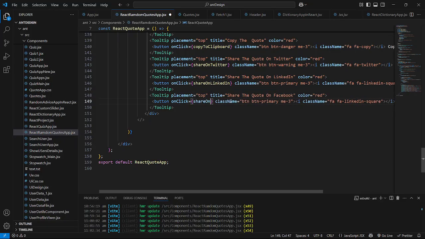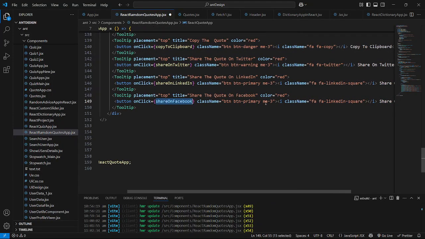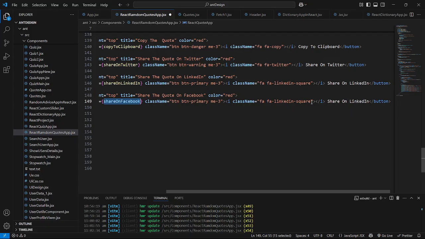Define the method name share on Facebook. So copy this method name, and let me just change the icon here. I'll say Facebook Square, and share on Facebook. This is it, and we have to define this method now.